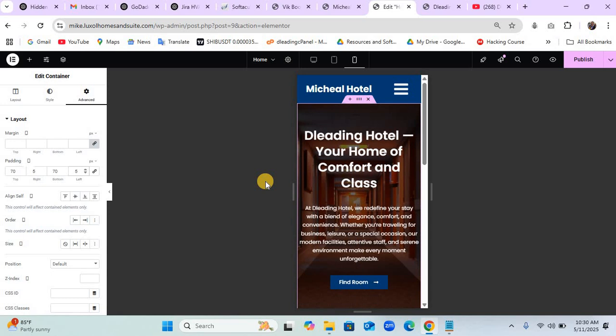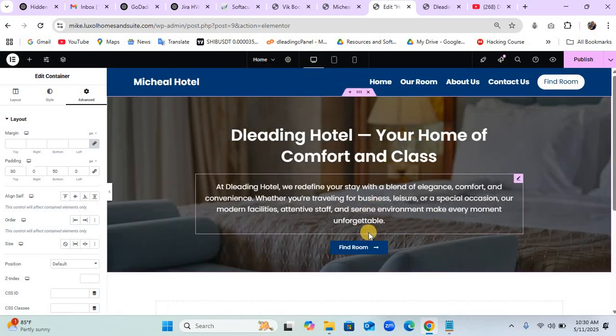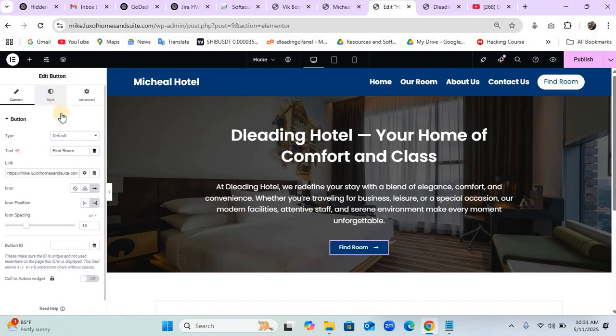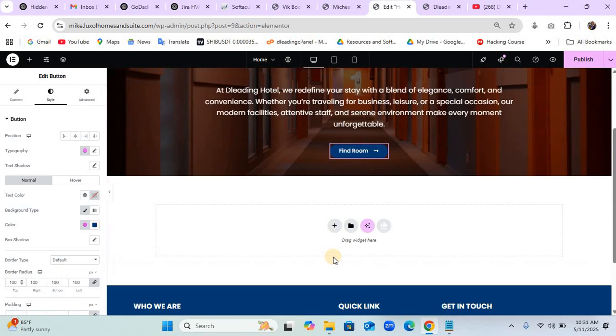So what I'm going to do now is that, don't worry about how it looks like here. I want to make sure this button is round. I like it to be always round. So I will just come here, click on this button, come to this place, change it to round, give it border radius of 100. Now, fine. This is how they build this place.